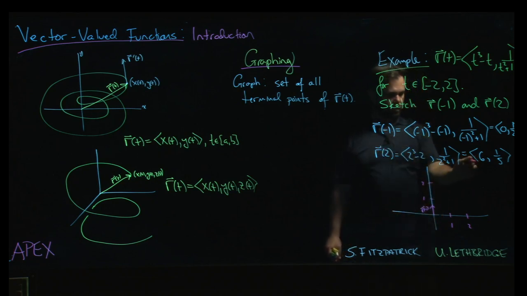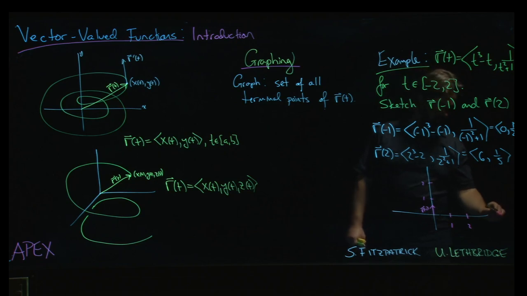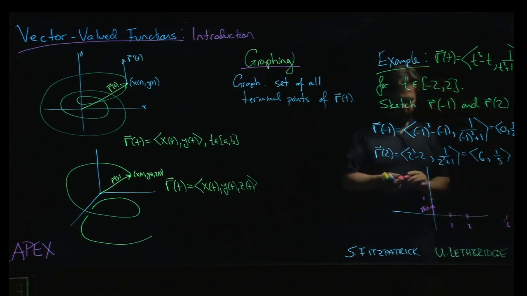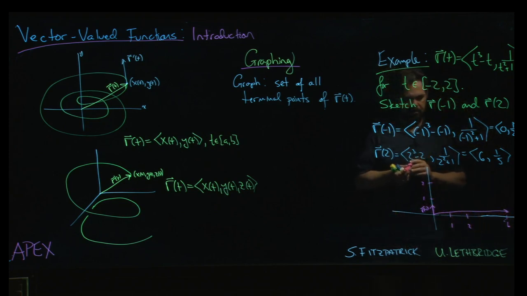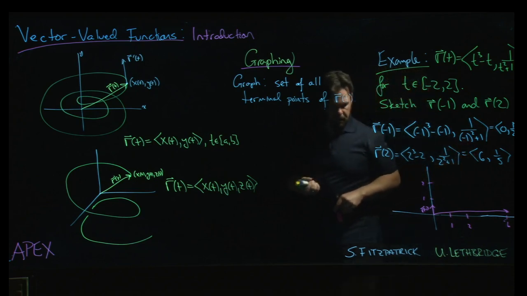And r of 2, we're actually way out, maybe 6 is over here somewhere. And the y value, 1 over 5, is just off the axis. So let's extend that axis a little bit more, just so we have that point of reference. And so we're at like 0.2 for the y value. So it's like there. Something like that. Not a great vector, but you get the idea.